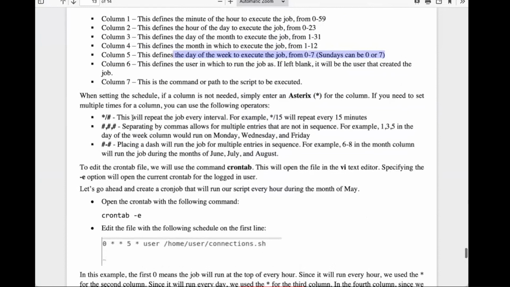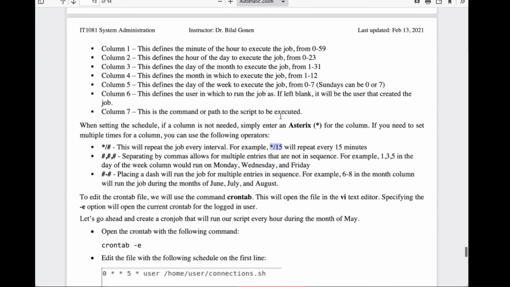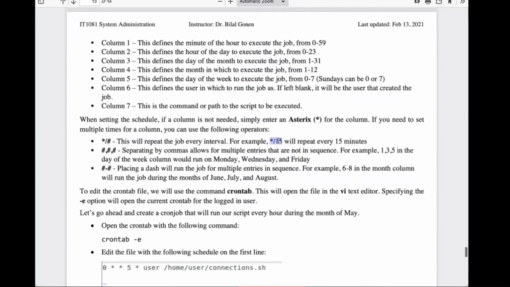Yeah, so here it explains that this will repeat the job every interval. So for example, if you put star divided by 15, that means the interval. It means repeat every 15 minutes.